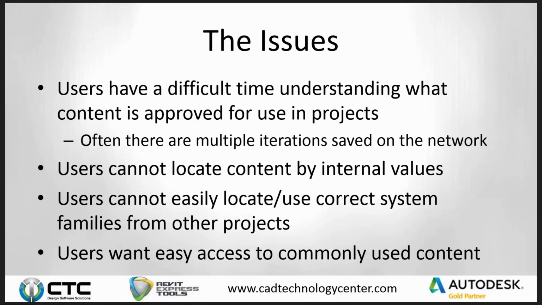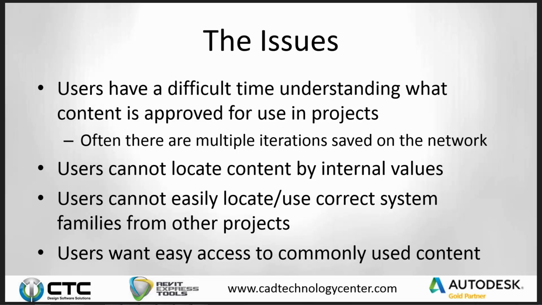So also, users have a difficult time just in general when they're looking for a piece of content, finding a family based on properties that exist inside the family. I want a door that has a certain manufacturer. It's a Stanley door, it's a Besam door, it's whatever. I'm trying to find a door that matches what I need based on its parameter, not just by family name, but by types inside of it and values of those parameters within those types. Sometimes that's tricky to do.